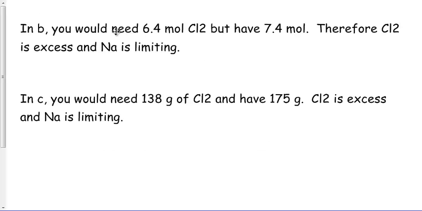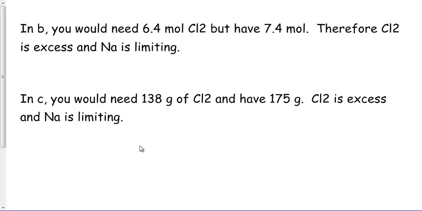So in B, you should have seen that you needed 6.4 moles of chlorine, but you have 7.4. Therefore, chlorine is an excess reagent and sodium is limiting. I didn't mean you only have 7.4, I meant you have 7.4, which is more than 6.4, so you have more than you need of chlorine.